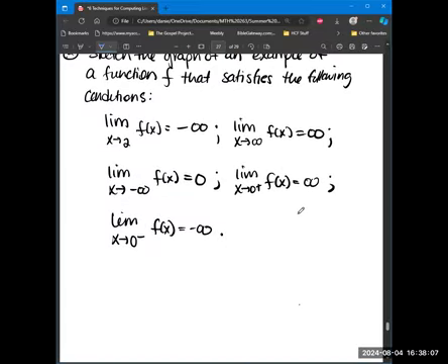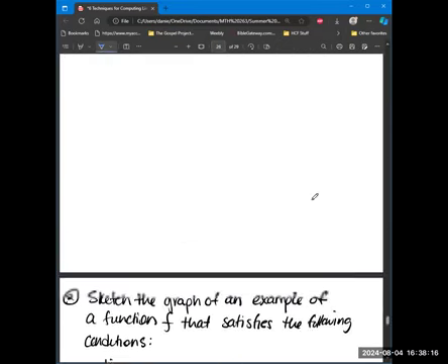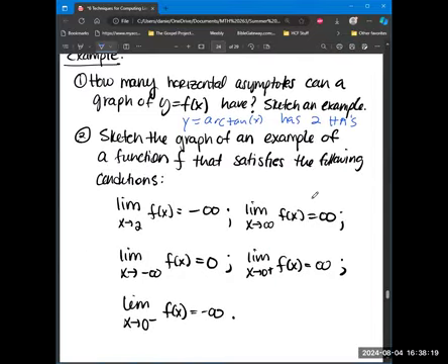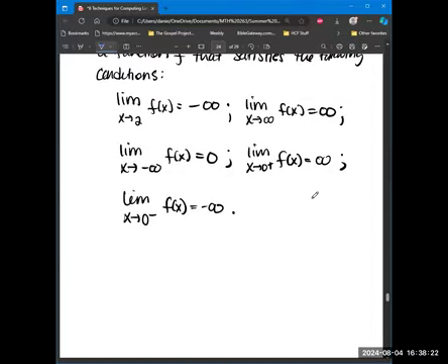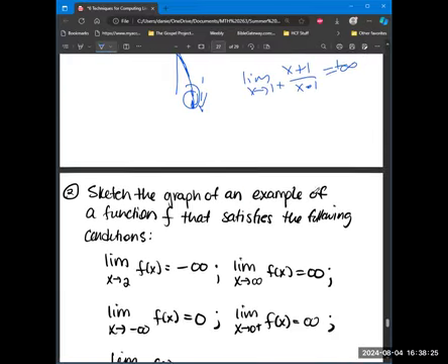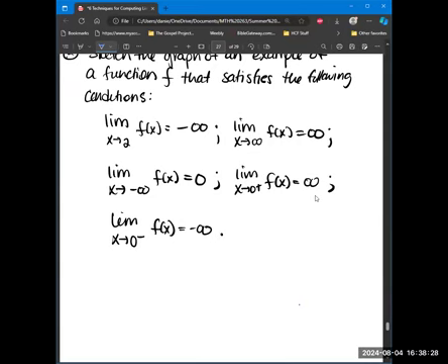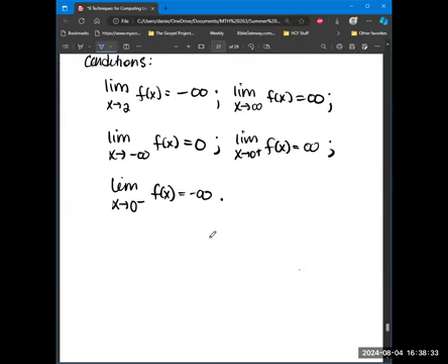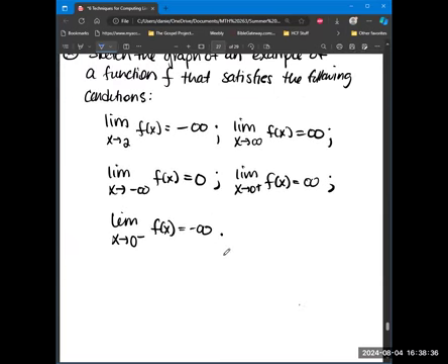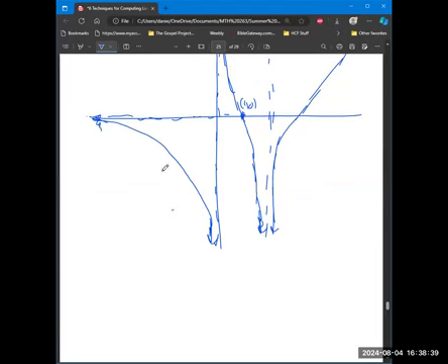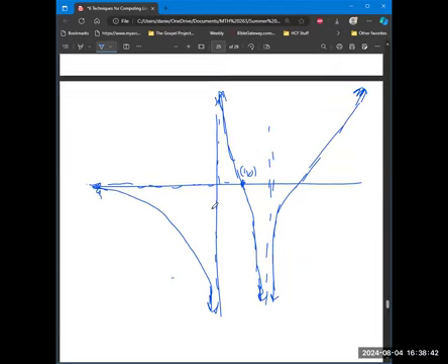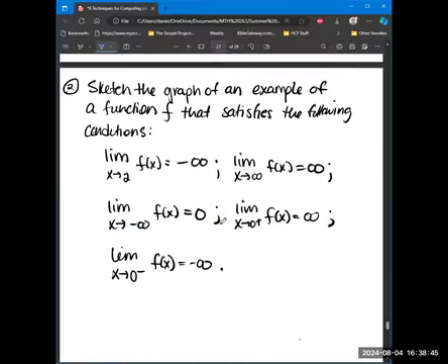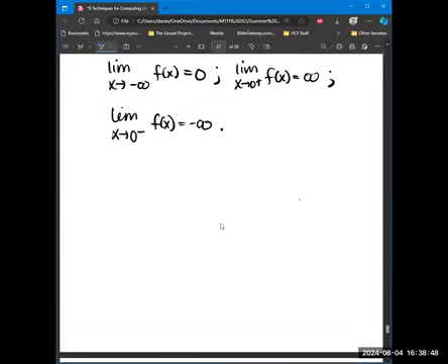Let's do another example here of sketching this graph. So I think this is the same thing maybe as what we did up here. Let me make sure. Negative infinity, 0, negative infinity, infinity, infinity. It is. We just copied the same page again. So sorry about that. But you could come up with a different graph if you wanted to. Just because we made a graph that looked like this last time doesn't mean that you couldn't. For instance, this time, I'm just going to show you one of the other things that could happen.